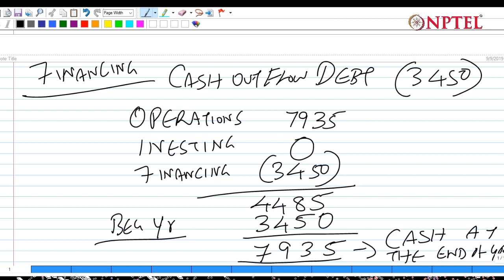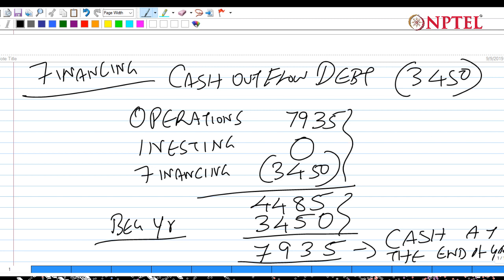At the end of the year. Am I going wrong somewhere? Yes, I am going wrong somewhere. The cash at the end of the year is 6,900. Now, question is, where have you missed it? Let us look at it in the process. If you actually see this, somewhere basically you have missed out.